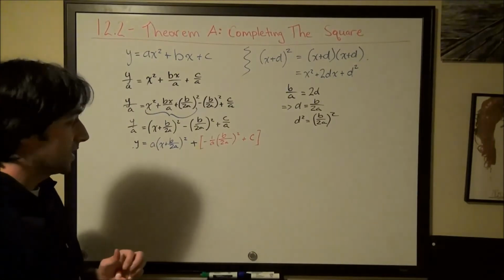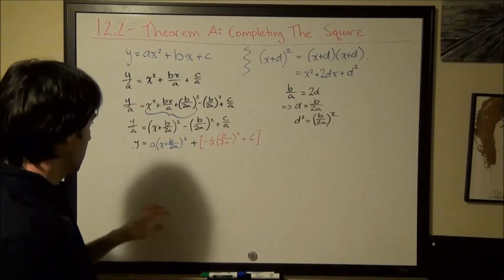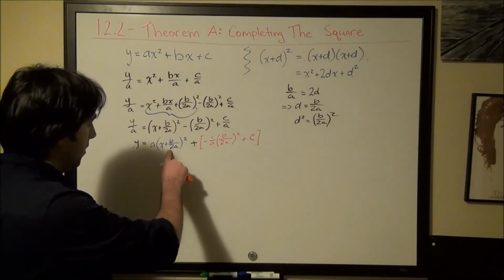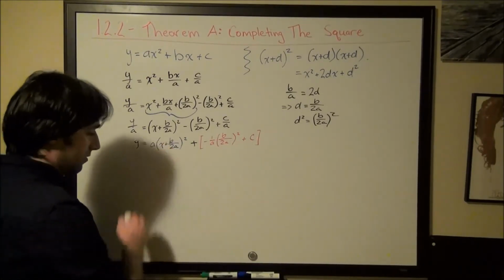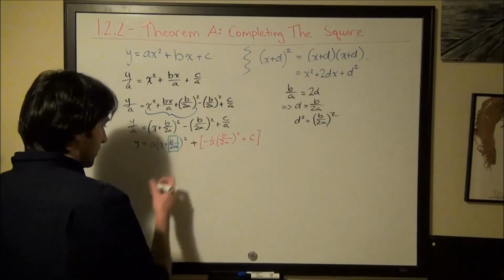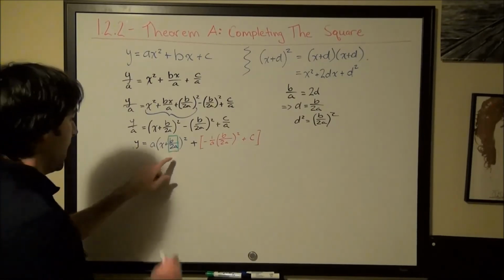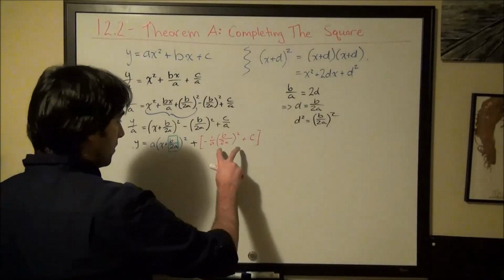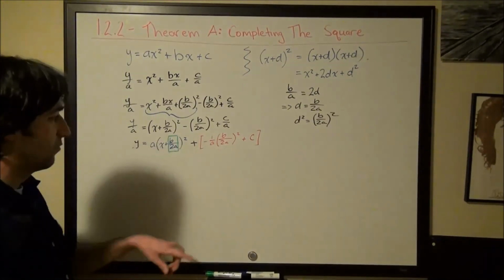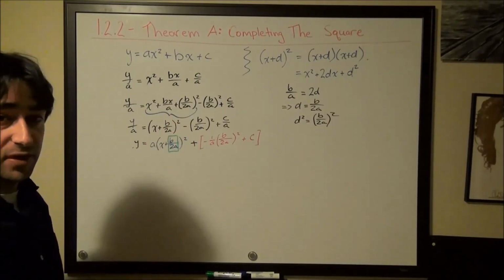And this is the so-called vertex point format, because if this part here were 0, first of all, this tells me, I'll circle it in green here so you can see what I'm talking about, the x value at the vertex of my parabola. And if this entire thing is equal to 0, this tells me the y value of the vertex point. And that in itself is pretty cool.